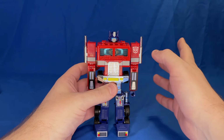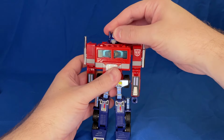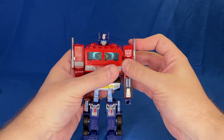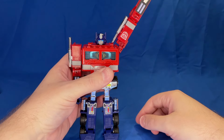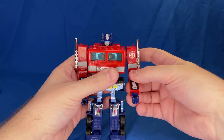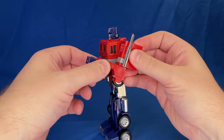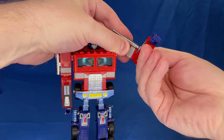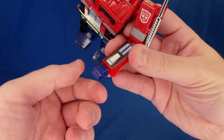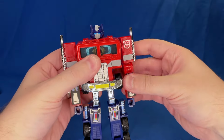Now, okay, rant over. Going to articulation, the head, as you saw, can turn. You can use the platform if you want to look up and down, but it looks ridiculous. The arms, as you saw, can go out, but there's actually a secondary joint that allows them to go out from here, so you can actually go up even further. The shoulders can go all the way around. You have clicky elbows that can bend up to 90. You get bicep rotations. The fists can bend in as part of the transformation, but they also do rotate. And you can open the fingers. So there's more articulation there.